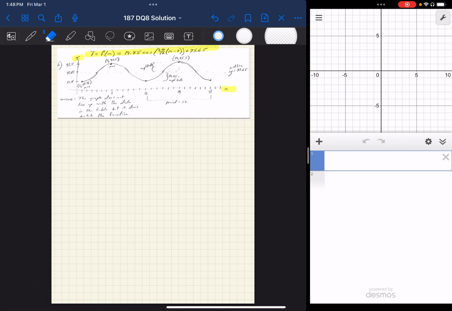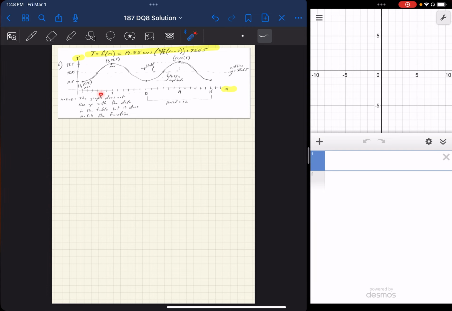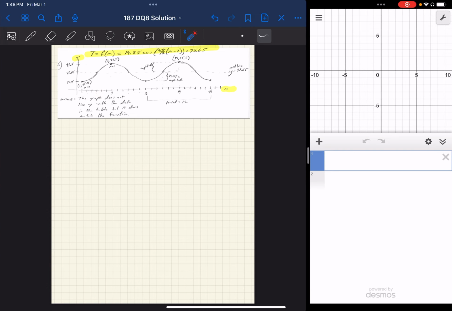Let me get back to that pen. I've lost the pen. So yes, here I've got the 1, 2, 3, 4, 5, 6, 7, and my peak is at, when the input is 7, my peak is 95.5. That's my maximum value. Then my lowest value occurs in month 1, right there. Minimum is month 1, 55.8, which again is not matching exactly what the table shows, but it is matching my formula and the assumptions that I've made.